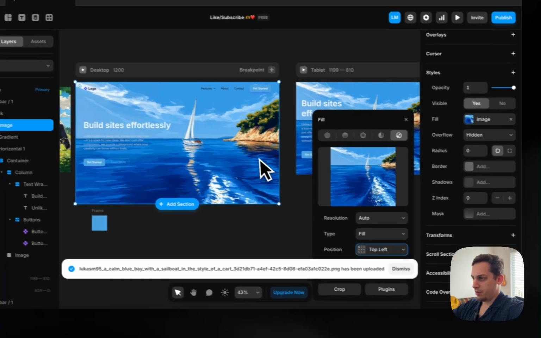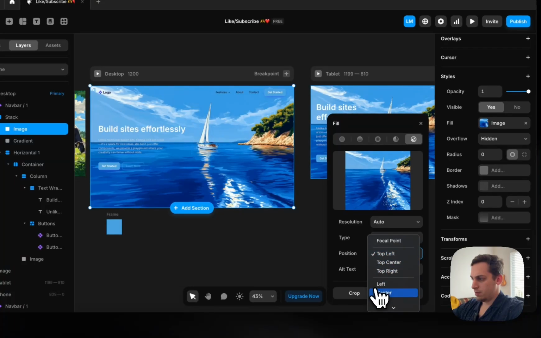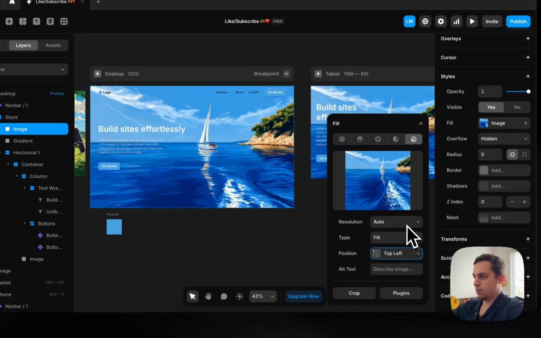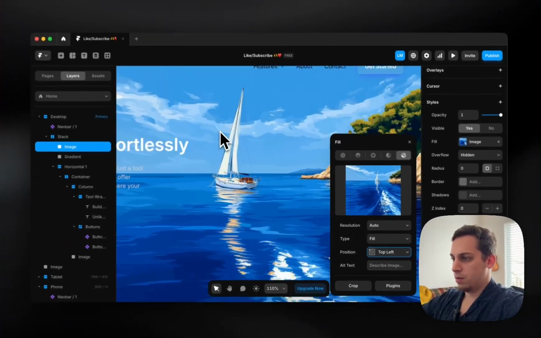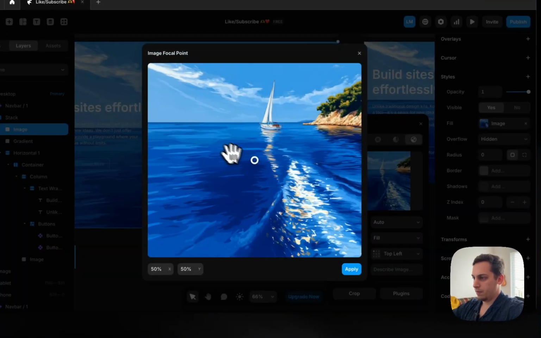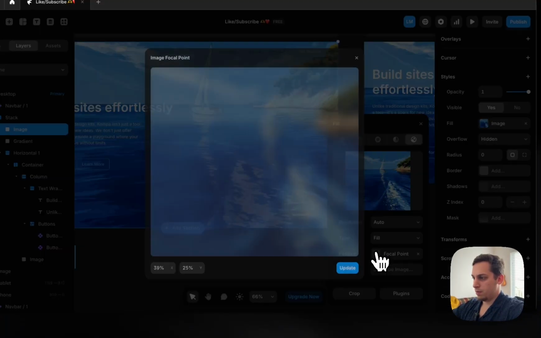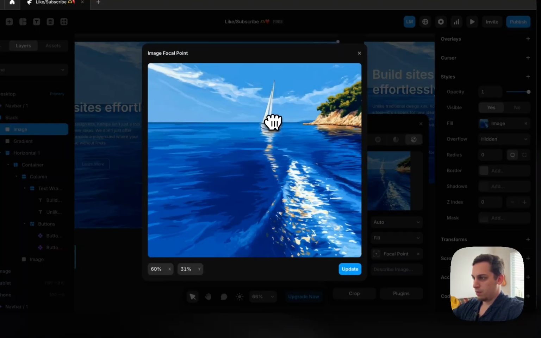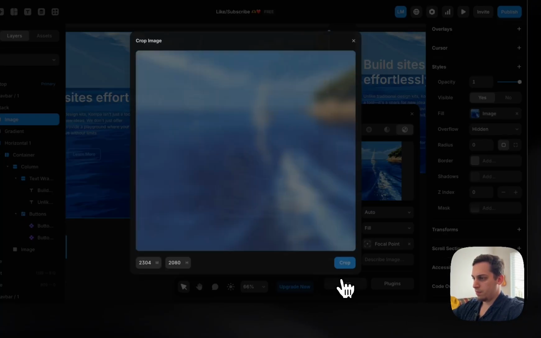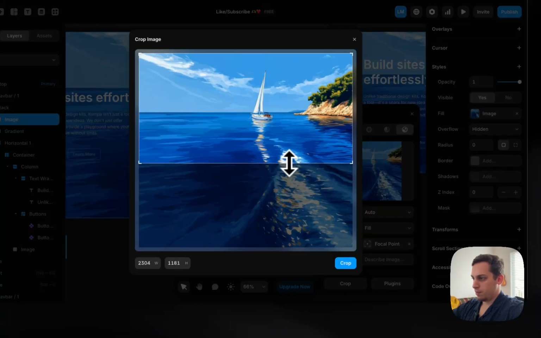Put it like top left. We can add a focal point. Crop it a bit.